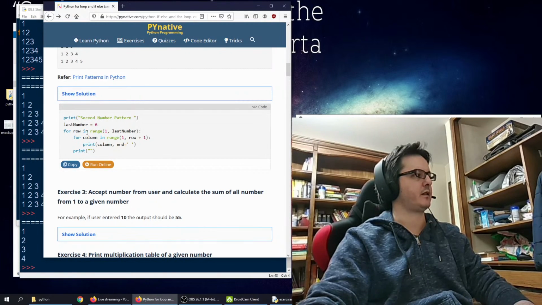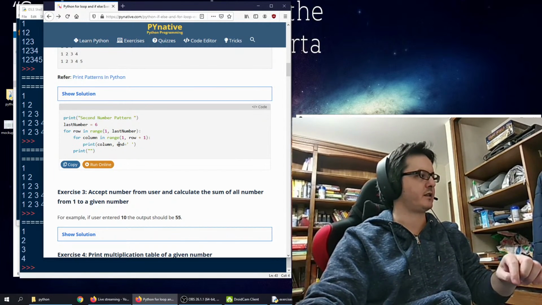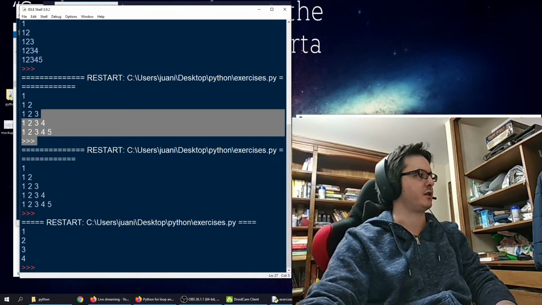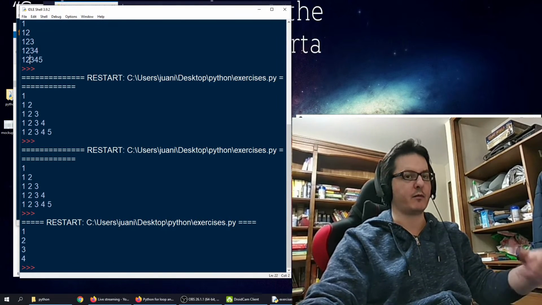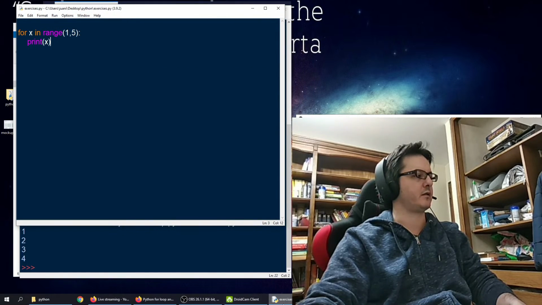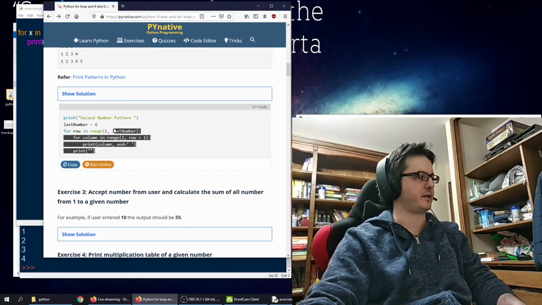they would print the column, and instead, to avoid getting everything in many different lines, what they do is they use this parameter which tells Python that instead of finishing on a line break, which is what usually happens when we have many consecutive print statements, it should end the line with a space.